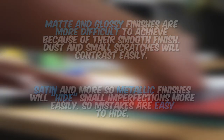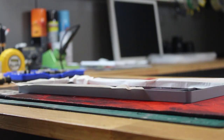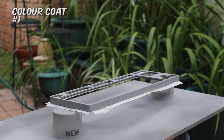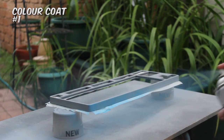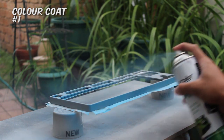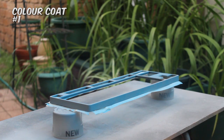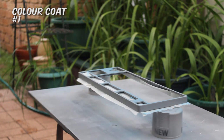So now we can paint. Just make sure you tape it up like before and wear the appropriate equipment. The color painting is nearly the same as spraying on the primer, but I like to take it a bit more slowly since it's more difficult to fix color paint in comparison to primer. Just like before, I'm going to spray from about 20cm away, and I'm going to concentrate on the inside edges first. I'm making sure I don't go too heavy so my strokes are a tad quicker than before.